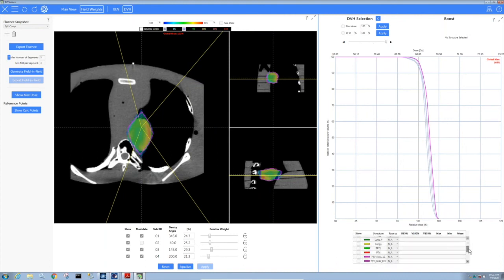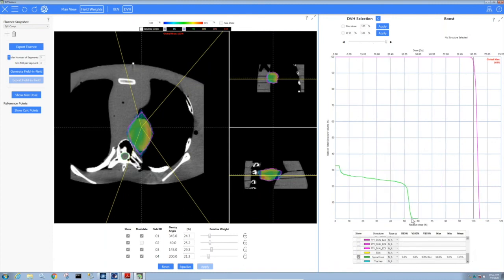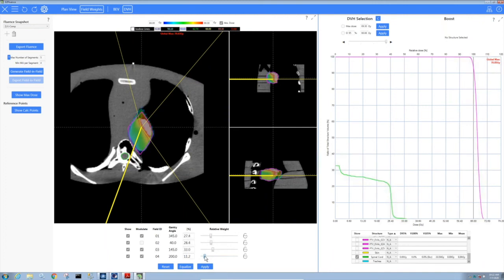So in a case like this, let's say I am most concerned about the spinal cord. So if I turn that on my DVH, I can see what exactly it's receiving for this type of plan. And I'm going to turn on my absolute dose, and I can see that the max dose is just below the 40 gray mark. So if I wanted to bring this down, I'm going to locate the field that is contributing the most dose to the cord, and if I bring this weighting down, you'll see the other fields start to have more significant weight. But then you'll also notice that spinal cord dose is decreasing on the fly. So we can see that drop below now the 33 gray.